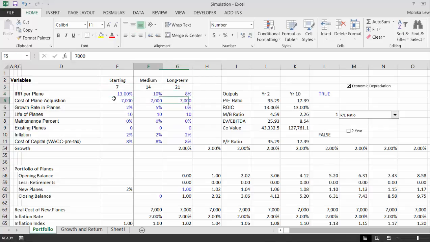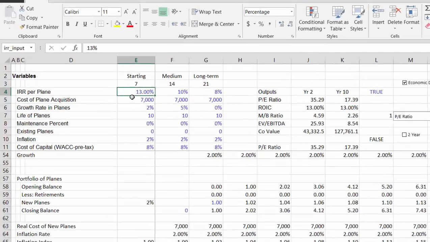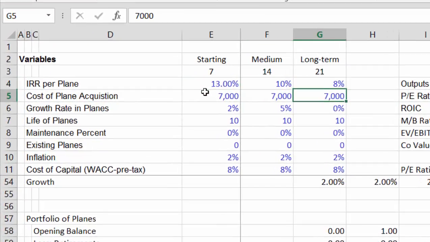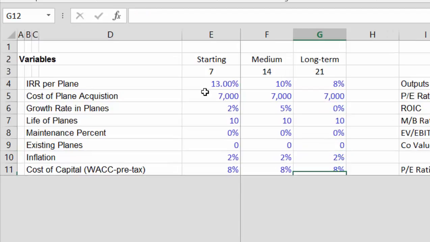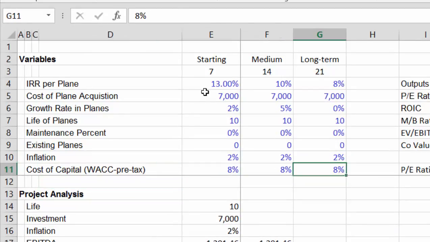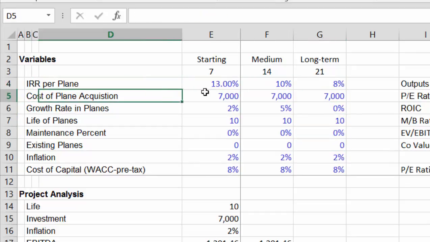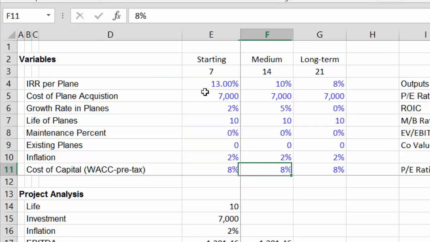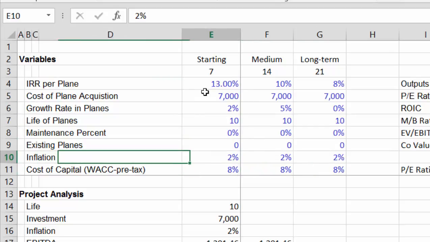Now, a couple of things here. We need to understand whether it's the short-term starting point, the medium term, or the long term that really matters here. For now, we'll keep the cost of capital the same, although you can argue it really changes a lot over time. It's probably highest in the growth stage and all that. And now we're just going to change this.